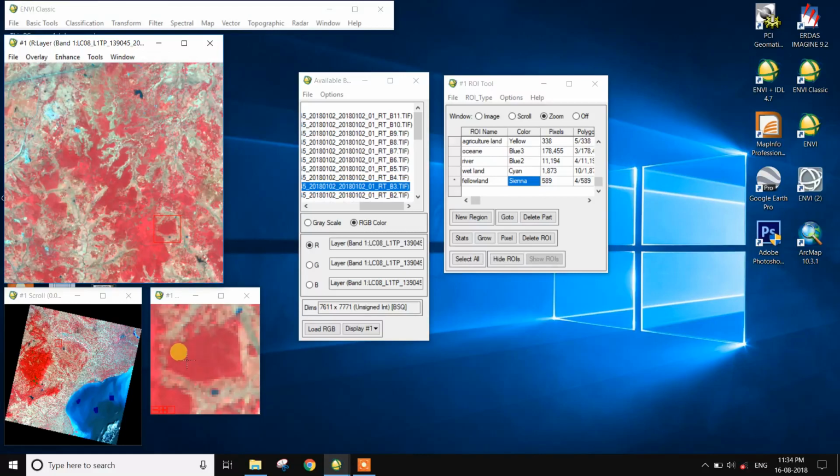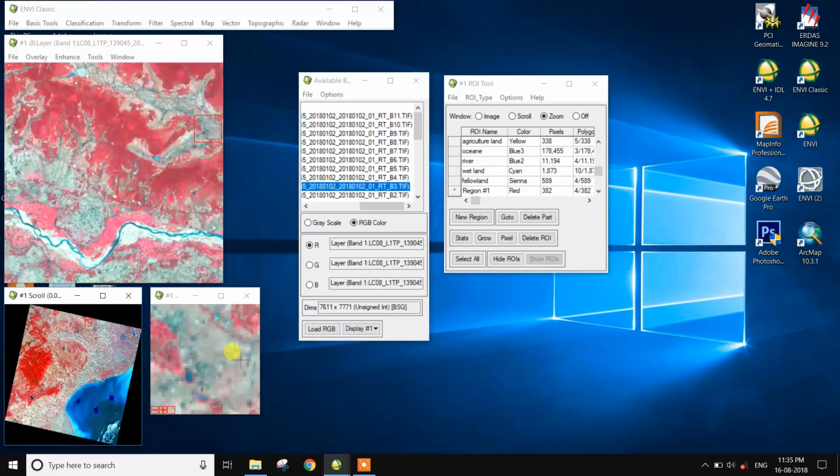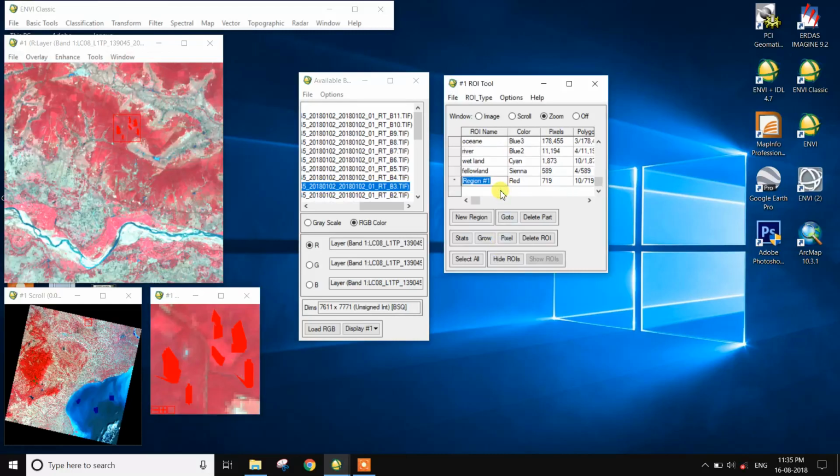So there is the open forest, new region. Open forest has a green color.